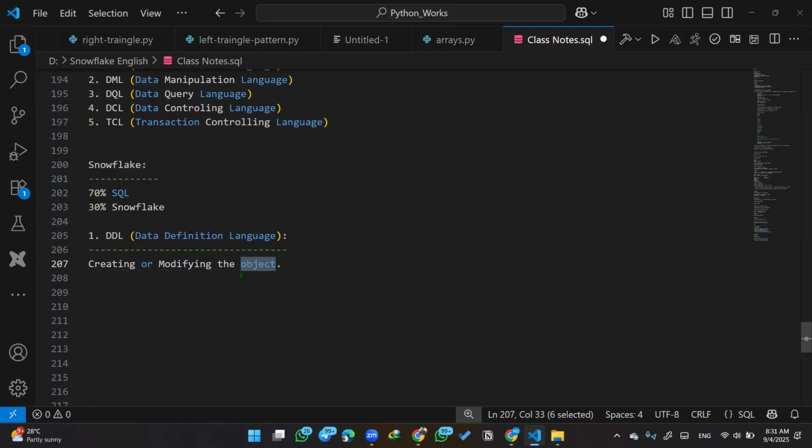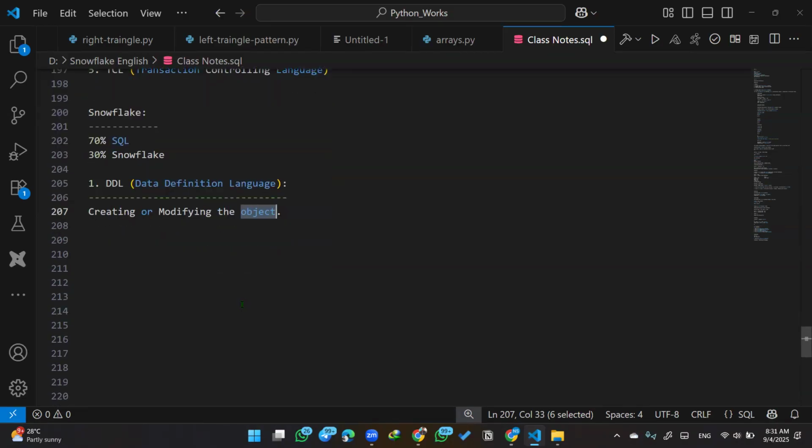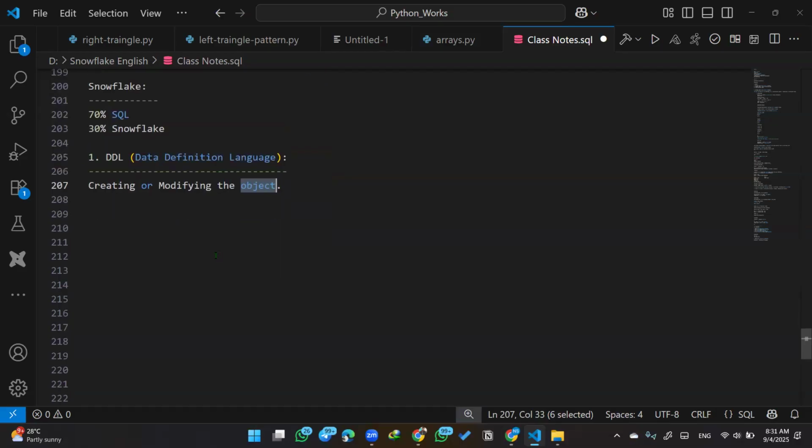In Snowflake also we are going to create objects, and those objects can do some work. If you create a table, the table can hold the data, and if you create a schema, schemas can hold the tables. Like that we create objects.